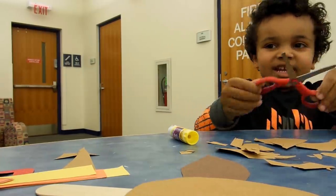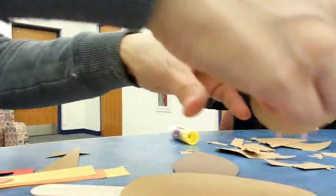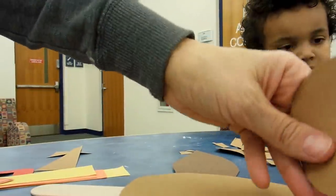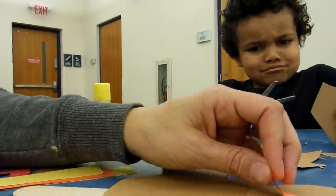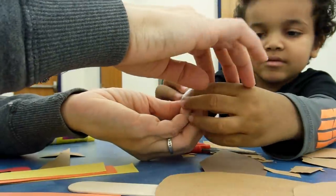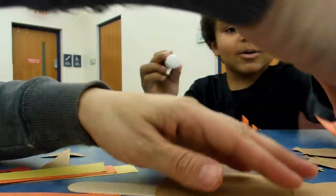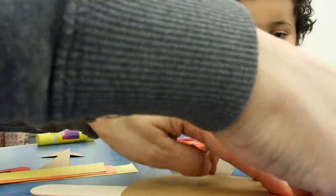I'm making something. Oh, like that? You think that's a good head? So I put his head on. Should we put his head on like that? Okay. I will put it. Let's put his beak right here. Okay. There we go. No, leave it like that. So then he kind of bends.